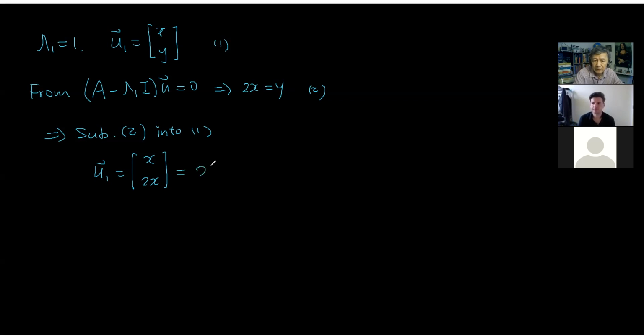Can we factorize x here? We get this simplified column vector. You can make it a unit vector, but at least it's one of the bases. In that way we solve the problem. The reason we use integers here is because it's easier to trace. In other words, we can only determine the direction of the eigenvector.